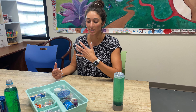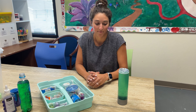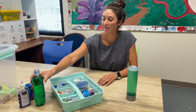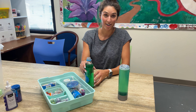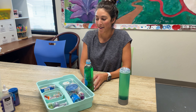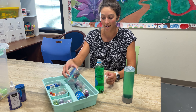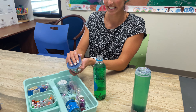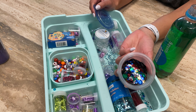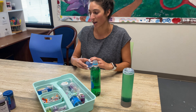Whether it's belly breathing, square breathing, or different breathing techniques timed to the sequins settling — that's the idea. To make it, you add part water and part glue, then add food coloring for whatever color they want, and then they add all the different sequins. There's a lot to pick from, and kids have a lot of fun making it their own little calming jar.